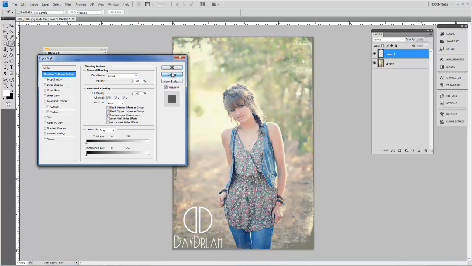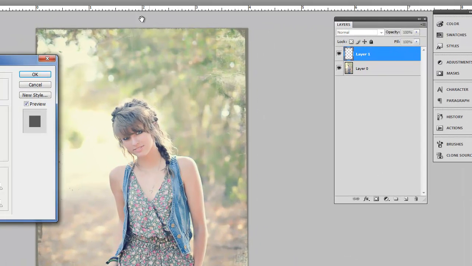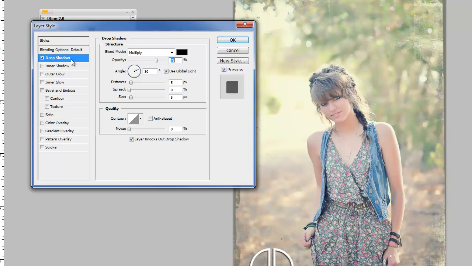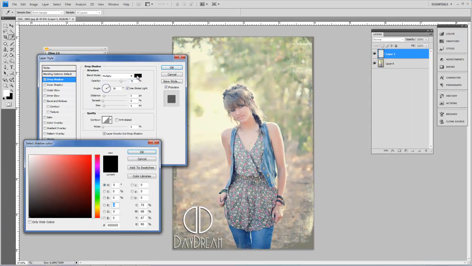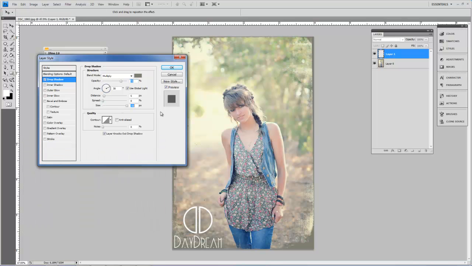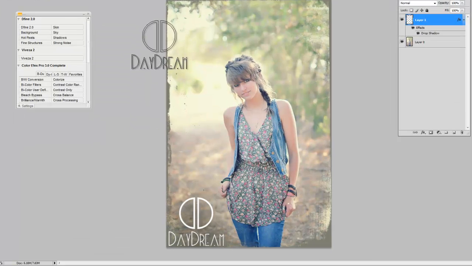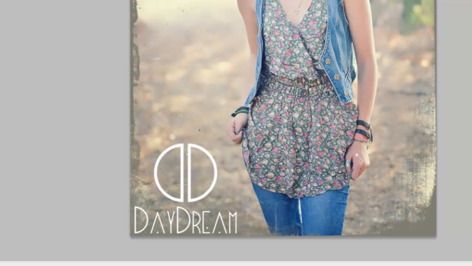If I double click on this layer, this opens up your layer style properties, and if I double click on drop shadow, it gives me all of my controls for the drop shadow. I don't want it to be black, I want it to be the same color that's coming from my photo. So I'm going to click around here on a darker area of the photo, maybe even this area here, and click OK. I'm going to blow the size all the way to 250, that's as big as it'll go, and then I'm going to bump this spread up just a little bit so it starts separating from the background. So click OK, and if I press Control Z, it shows you before and afters.